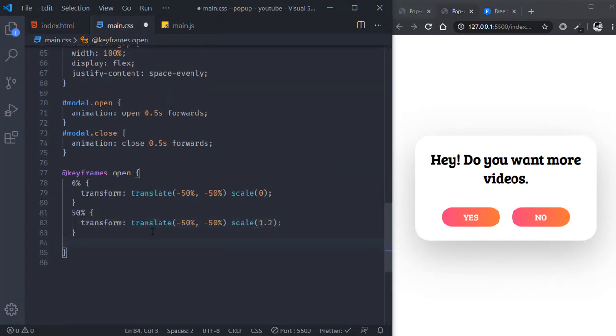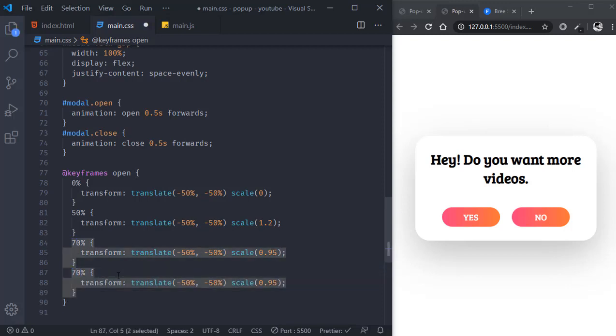So to give it a spring effect, a bouncy effect, we use 70%. We give it a scale of 0.95. Okay, then let's copy it.